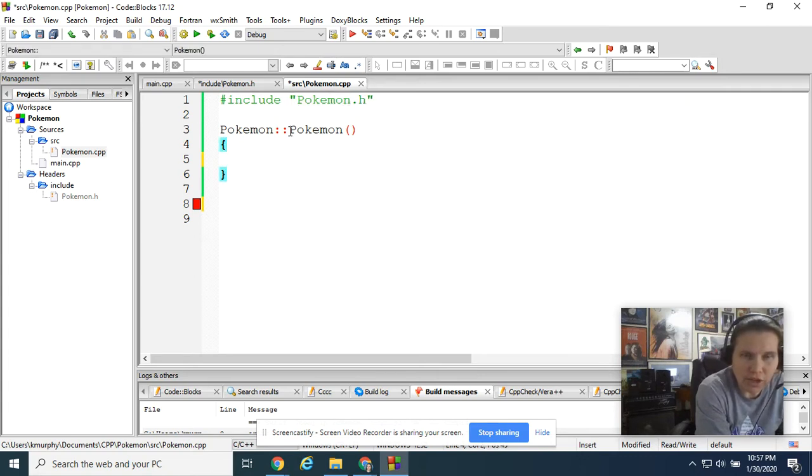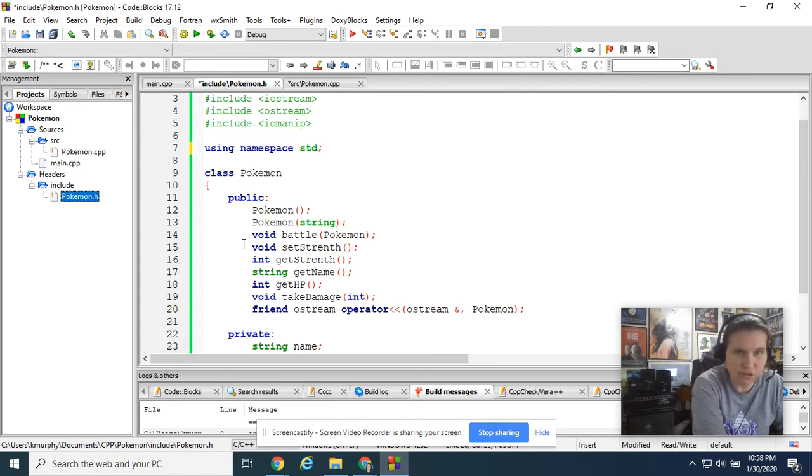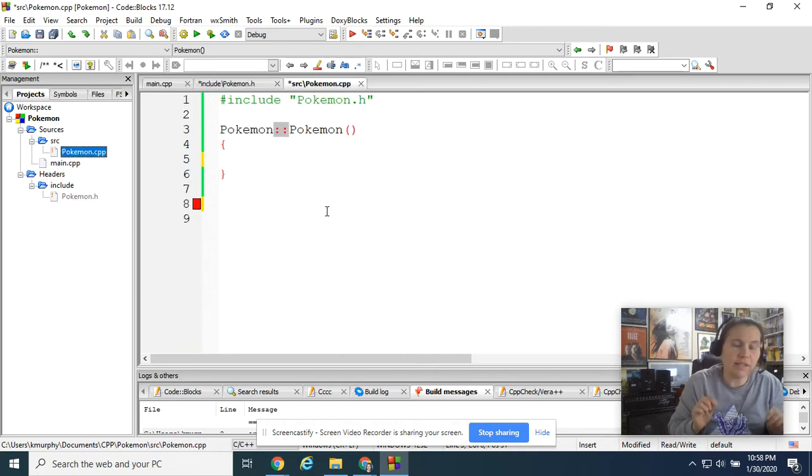Now here's kind of the structure. If this were Java, your function would look like that, right? It would just have the name of the class, open, close parentheses, all your defaults there. We're adding one more thing. We're specifying that this file is part of this particular class, and we're going to correlate that with this scope resolution operator. Alternatively, you can do it Java style, and instead of putting your function prototypes here, you could just put all your functions in there. But it makes your class really big, and that's one of the things I do like about C++, the ability to separate the function definition so you could just skim through and see what the class does from the actual function implementations.